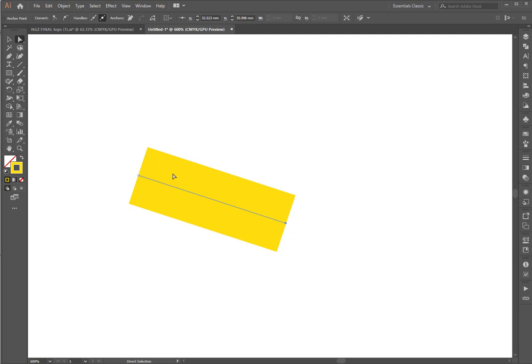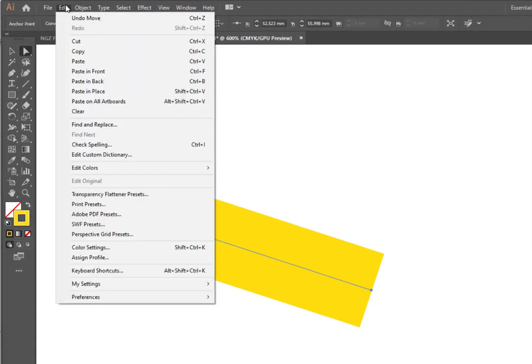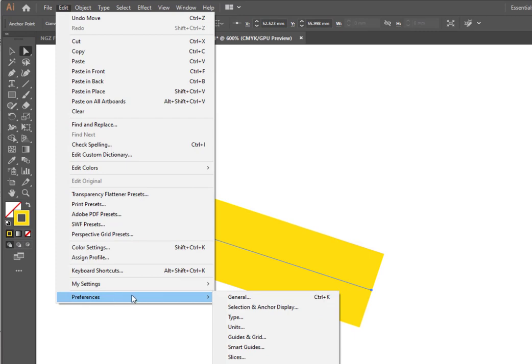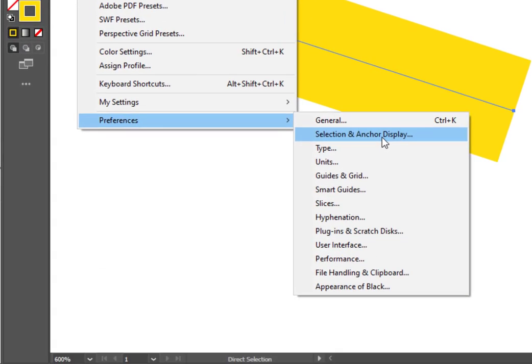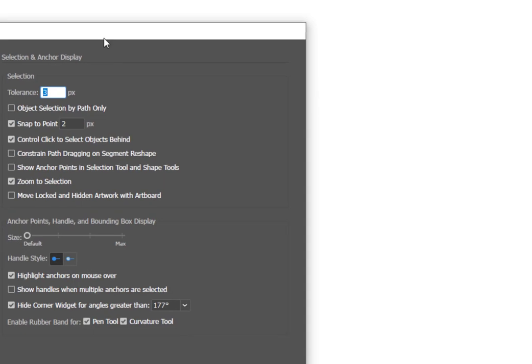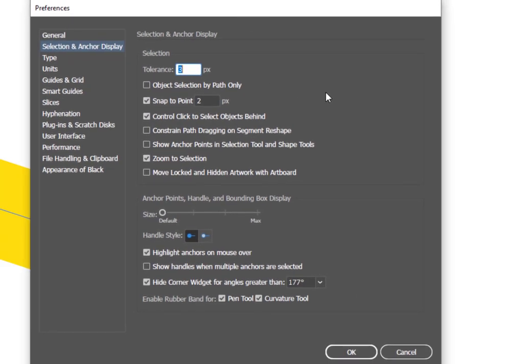You can change the options of path and anchor points by going to Edit, Preferences, and then going to Selection and Anchor Point Display. Over here you have more options that you can change or leave alone. For example, if this option is checked, you can select an object only by clicking on its path.